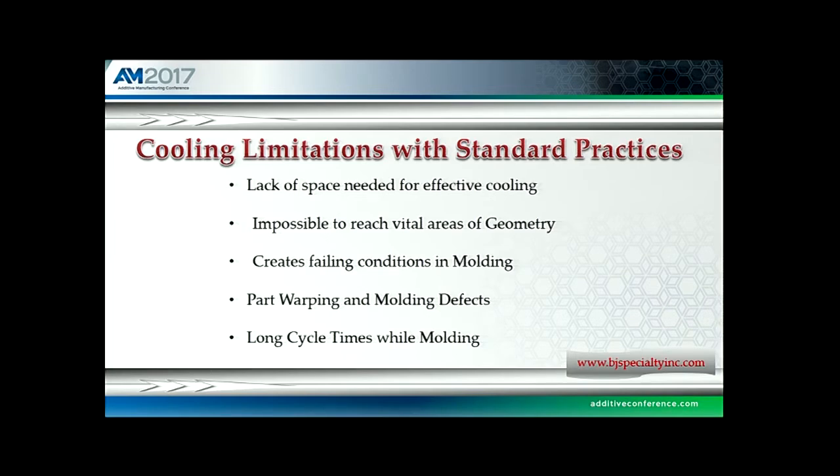Cooling a mold effectively has always been limited due to the methods used for conventionally manufacturing the cooling line's passage. This is typically done by drilling intersecting holes throughout the geometry in an attempt to get water into the core and cavity blocks the best you can. This is the method the industry has been using for decades. It's not uncommon to have several required adjustments made to an injection mold when dealing with the limitations put upon you from the conventional ways of manufacturing. Several critical dimensions have to be achieved before a mold gets released for production.